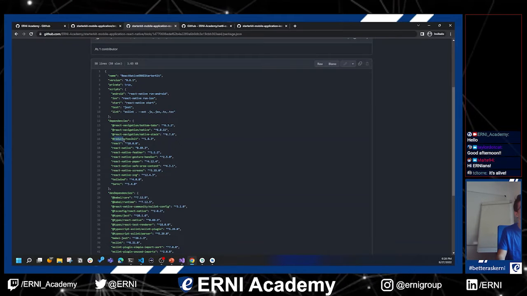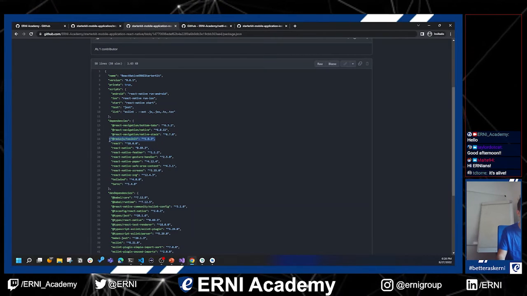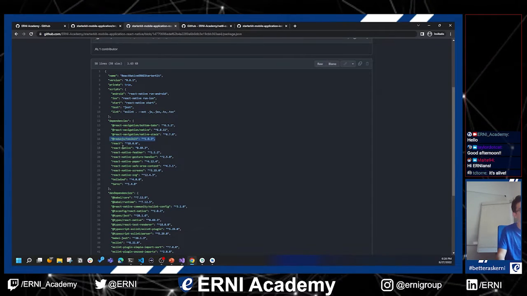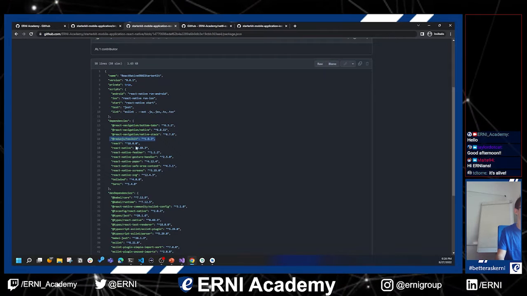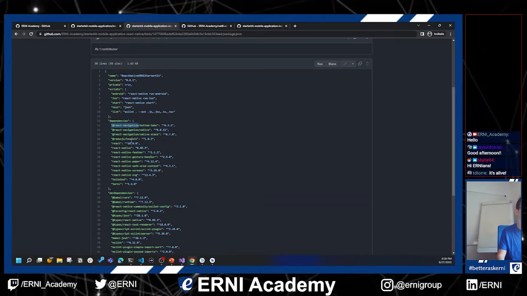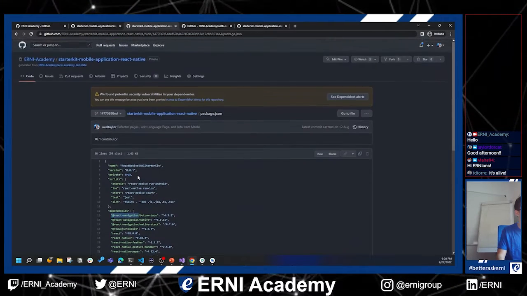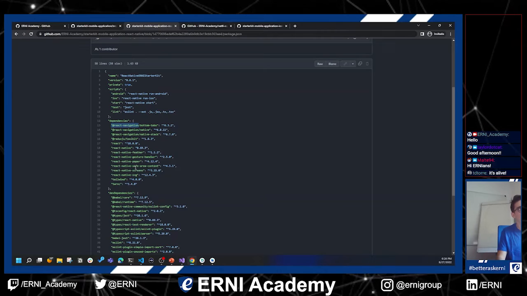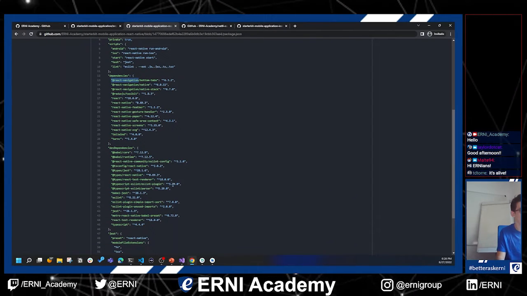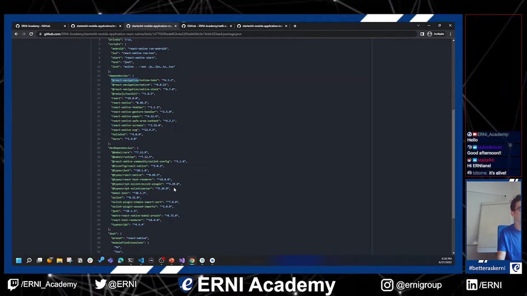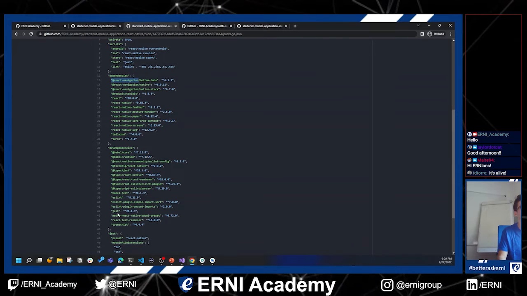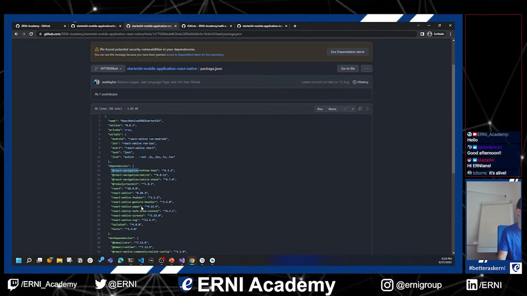Also, we have the Redux Toolkit installed as a dependency, but currently we don't have Redux in our application. The idea is to use Redux, of course, that's why this dependency is here. Also, we are using React Navigation with bottom tabs, native and native stack. And I think that's it. For the testing side, right now we are not using the React Testing Library, but we will probably implement it. Right now it's just with the default Jest framework.